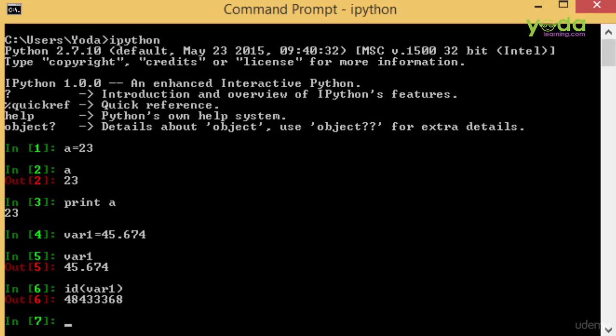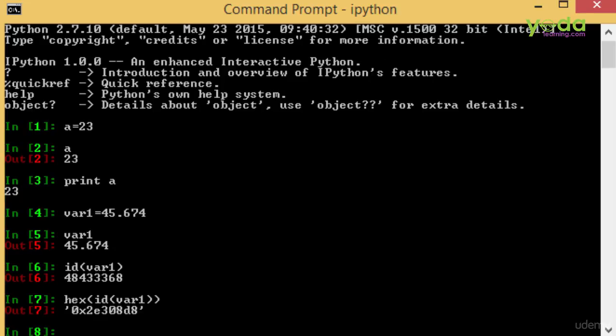We need not go into all the details of memory addresses. Just for the time being, you should know that if you ever want to print the memory address of any variable in Python, you can use this id function. By default, actual memory addresses are in hexadecimal, and you can even use the hex function and provide it the memory address. Then it will print the hexadecimal equivalent of the memory address. This was a very little explanation of what memory addresses are. We're going to deal with them later on in detail.